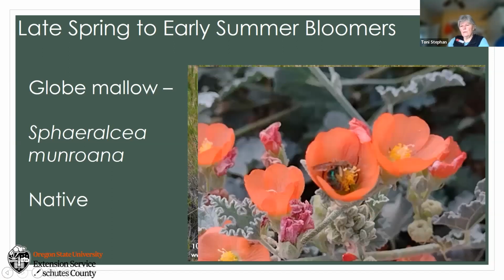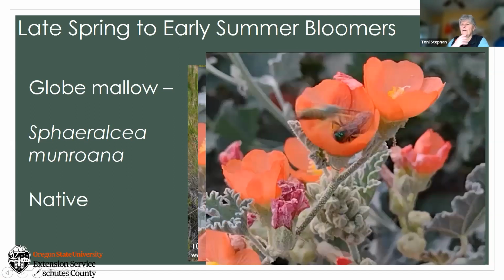Here in this globe mallow, we can see the green agapostemon bee. This is a female collecting pollen. And I'm sorry, this came off a video I took, so it's blurry, but I wanted you to see the color difference between the female and the male. The female is all green. There's only one species that's not all green, but the male has the green or blue thorax, and then he's got yellow and black striping on his abdomen. So if you see one of these bees with the green thorax and yellow and black striping, you know it's a male agapostemon.